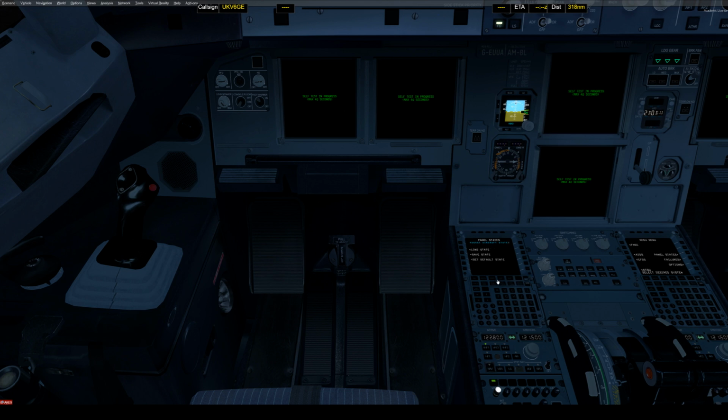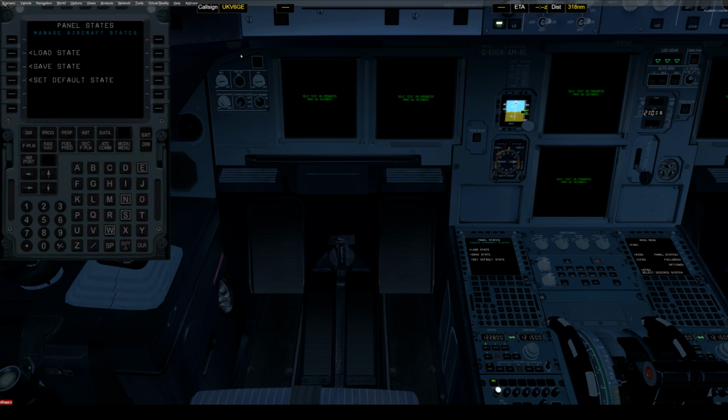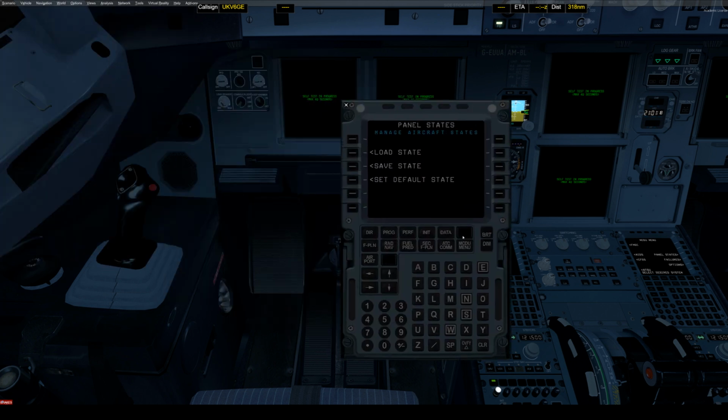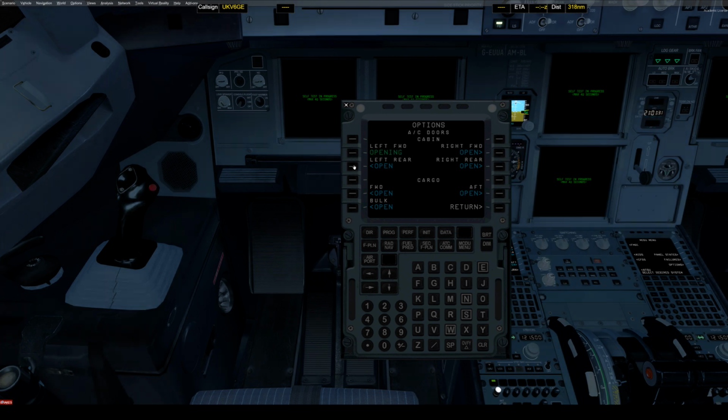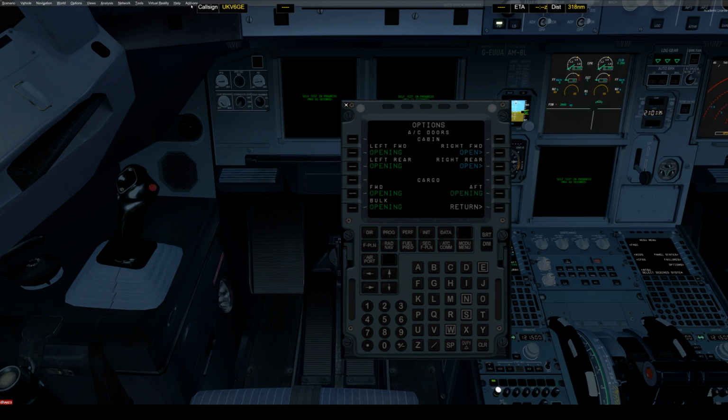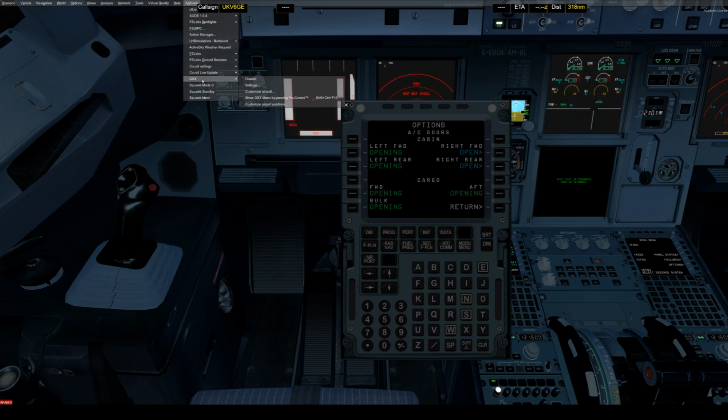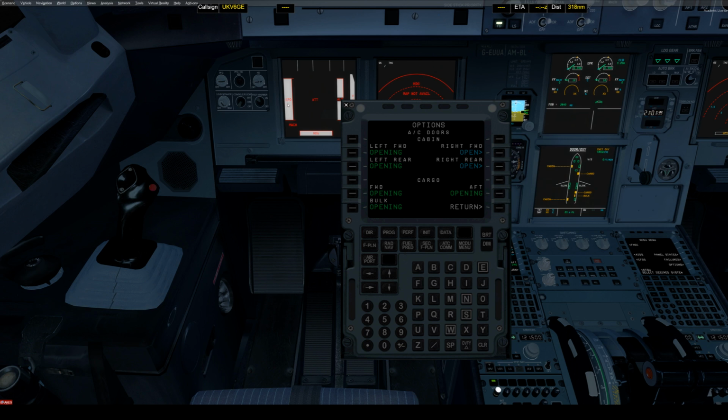Okay, so let's get that up there actually, because we want to go and open the doors, don't we? Menu. Options, doors. Boarding.